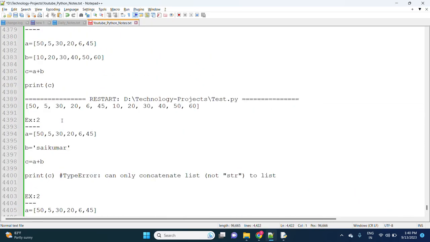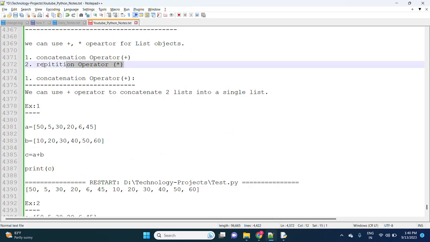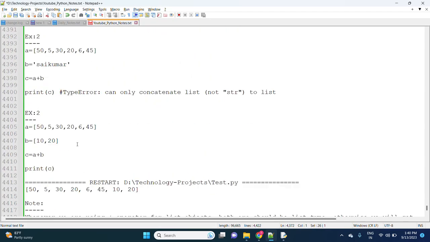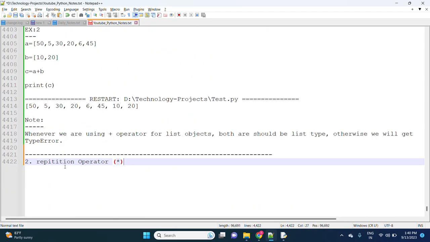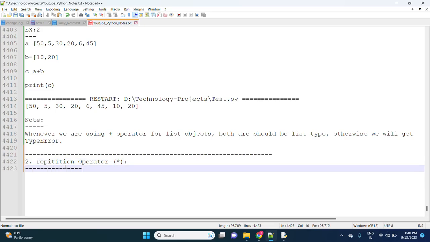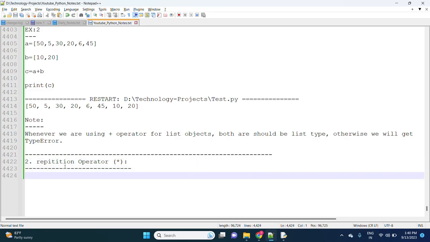Now the second one I'm taking is the repetition operator. Normally we can use the repetition operator to repeat a set of elements a number of times.